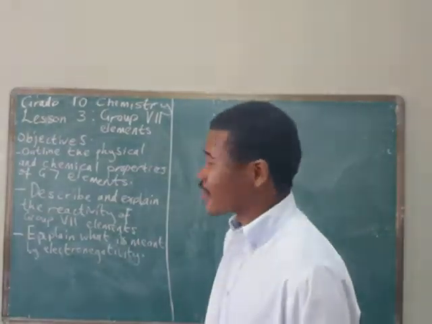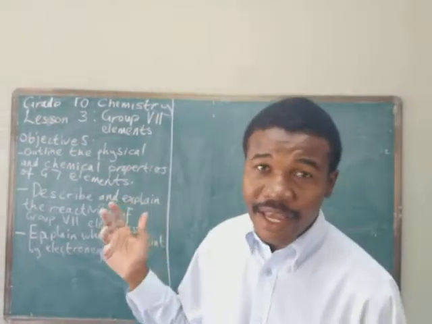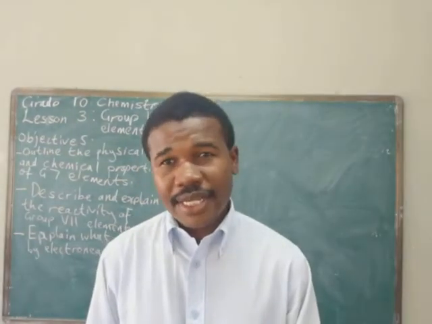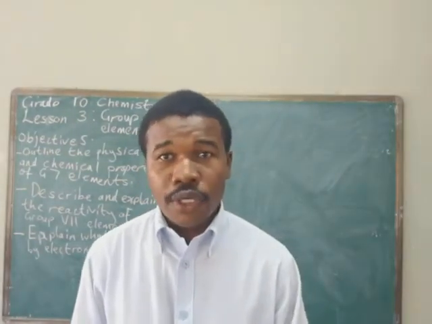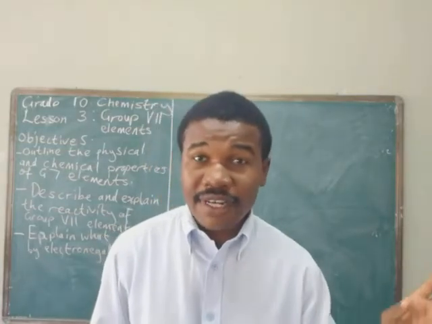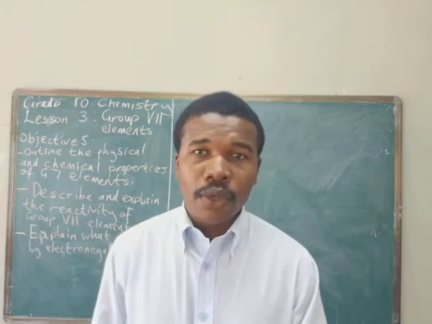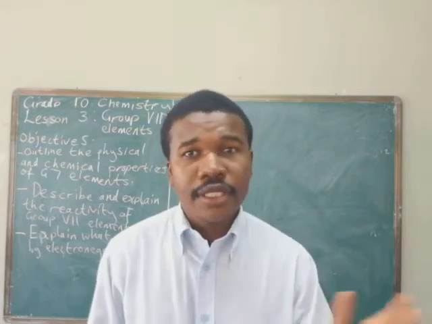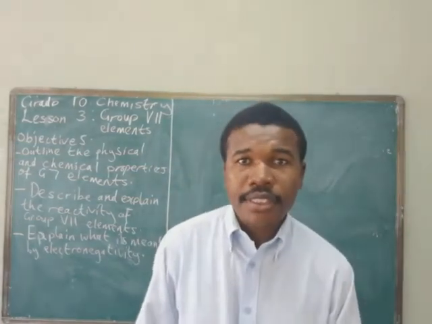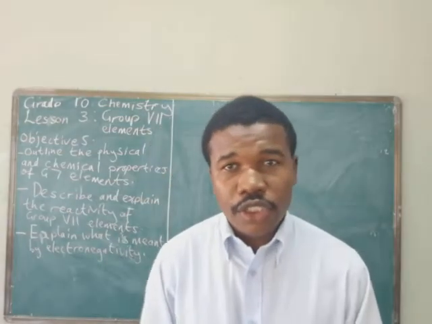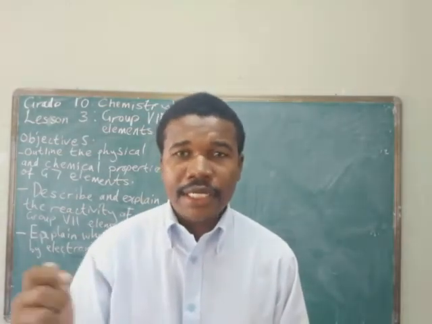Today we are going to be looking at group 7 elements. In the previous lesson, our lesson number 2, we looked at group 1 elements. We looked at the physical and chemical properties of the group 1 elements, and then we also looked at the reactions which group 1 elements take part in.